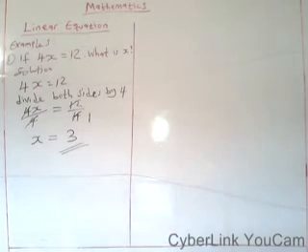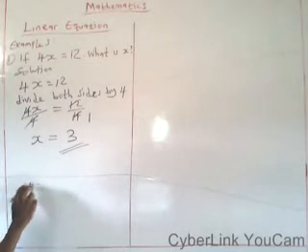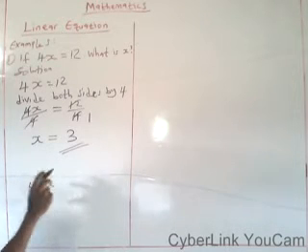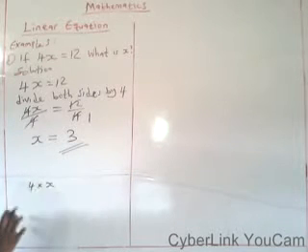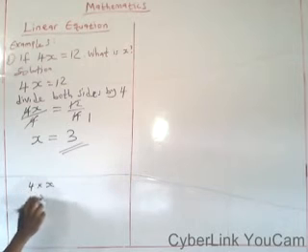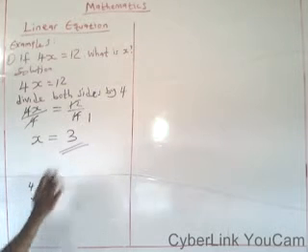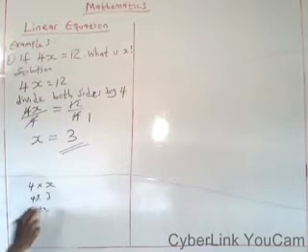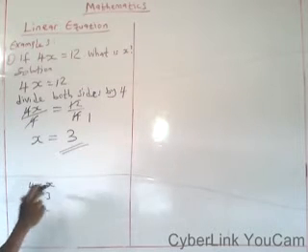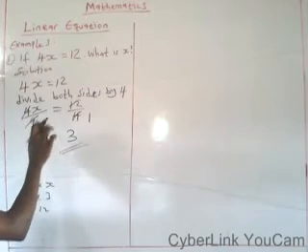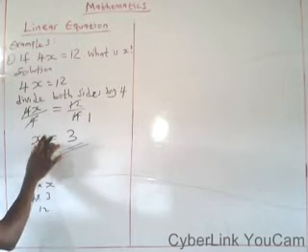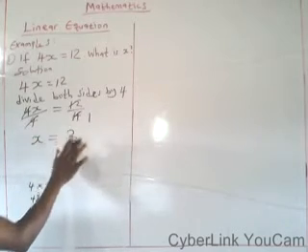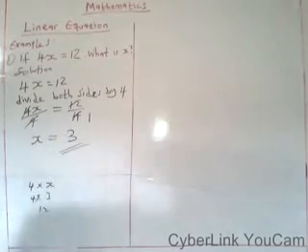For us now to cross-check whether our answer is right or wrong, you can easily do the interpretation that 4 times x is what we are really concerned about. Replace x with its value, which is 3. 4 times 3 is now what? 12. This means that 4 times 3 is 12. That means the answer that we arrive at for x is the right answer. X is equal to 3.